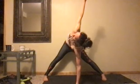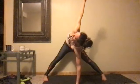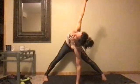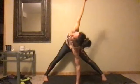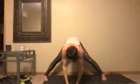4, 3, 2. Take another inhale. And then exhale to come down. Walk your hands up to your hip bones. Come up halfway. Now this is also for blood pressure.